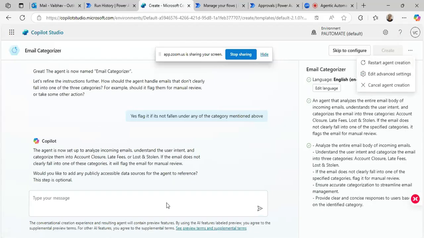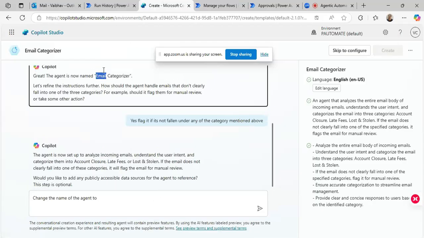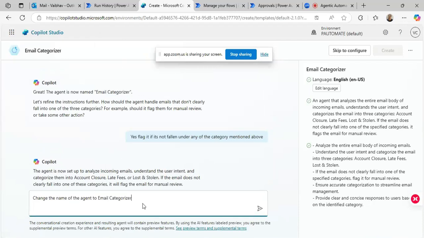Maybe it's because this name already exists, so change the name of the agent to Email Category 1 and create an agent, and give this particular prompt.